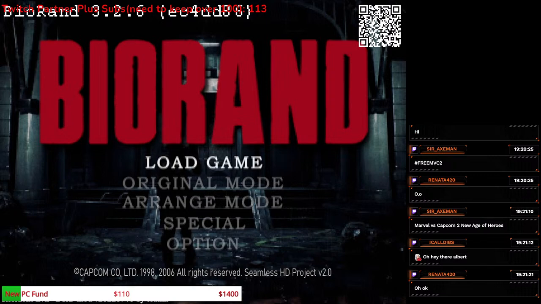All right, let me set up the RE Viewer right quick before we get this started. RE2 source next. BioRand, show health bar. Run. Okay. Bring up the SRT.